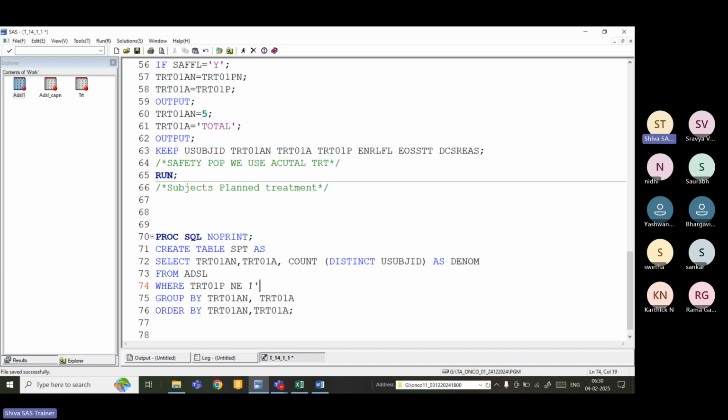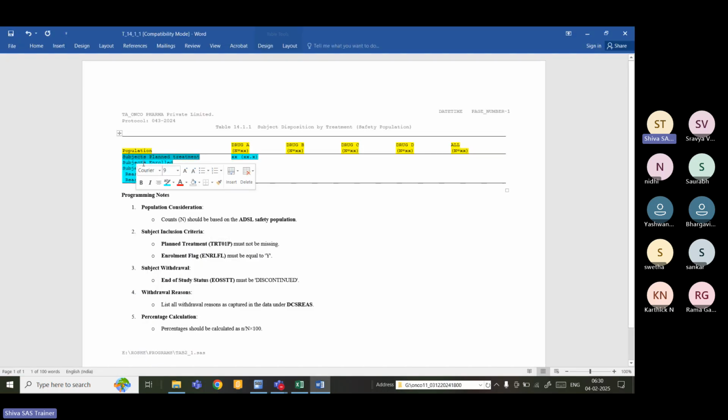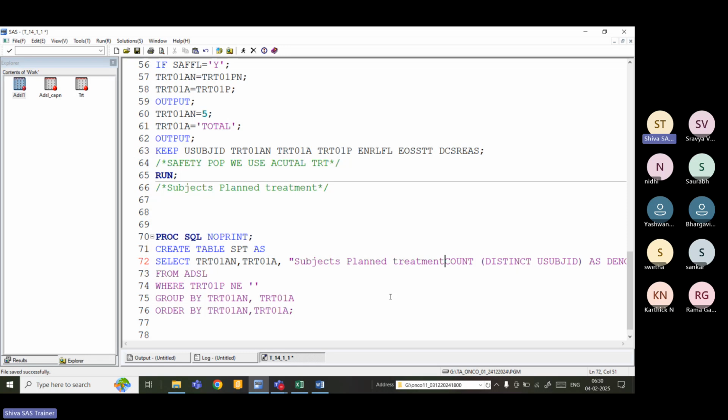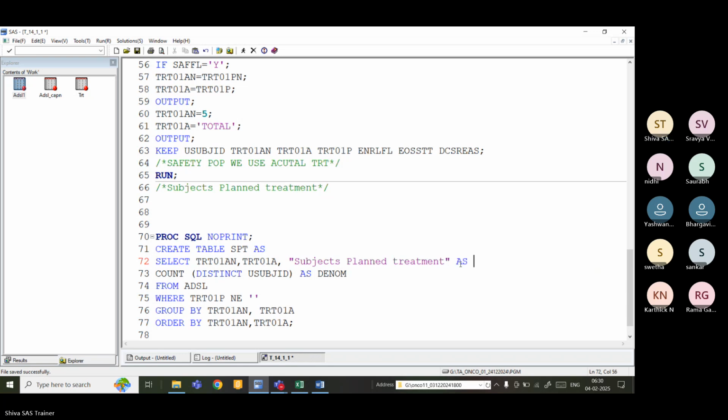Okay, fine. And here they want a label: subject plan treatment. This text we need to represent, right? The text-related variable I am giving as population with length 100, and I am giving one as ORD.